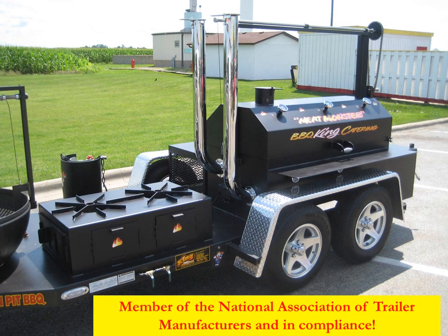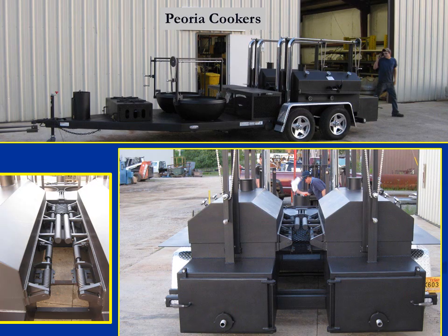Please remember also that any Meat Monster we make can come on a trailer like this with a couple of propane burners and an open pit grill and lots of chrome and shiny stuff if you wish. In fact, we can even make one double fancy like you see here. We actually have two Meat Monsters on it, two open pit grills, and a double fish burner on the front. So this is quite a rig.